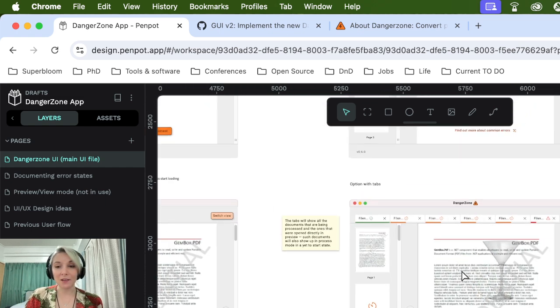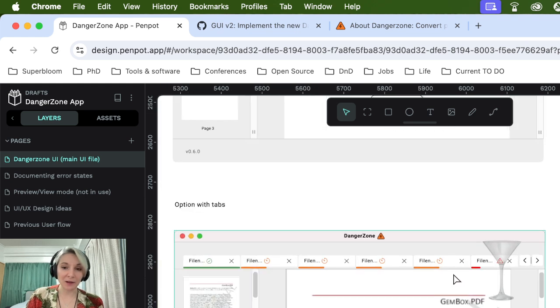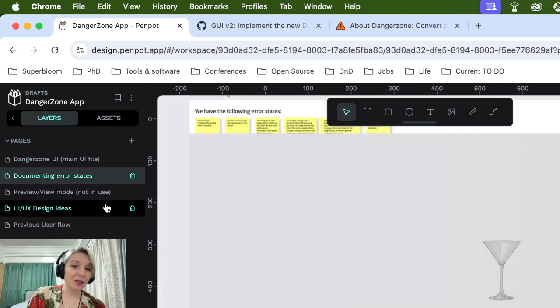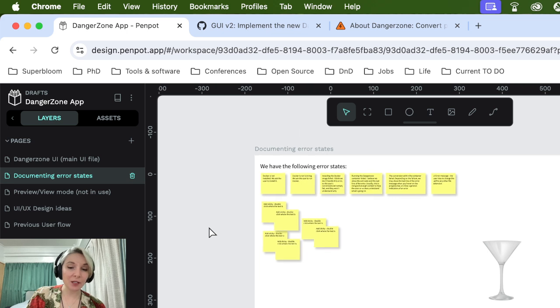One of the design challenges here was how do you allow people to be in a preview whilst other documents are currently processing in the UI, and how do you give feedback in such a tiny space. In this Penpot file, we've got a number of different things.